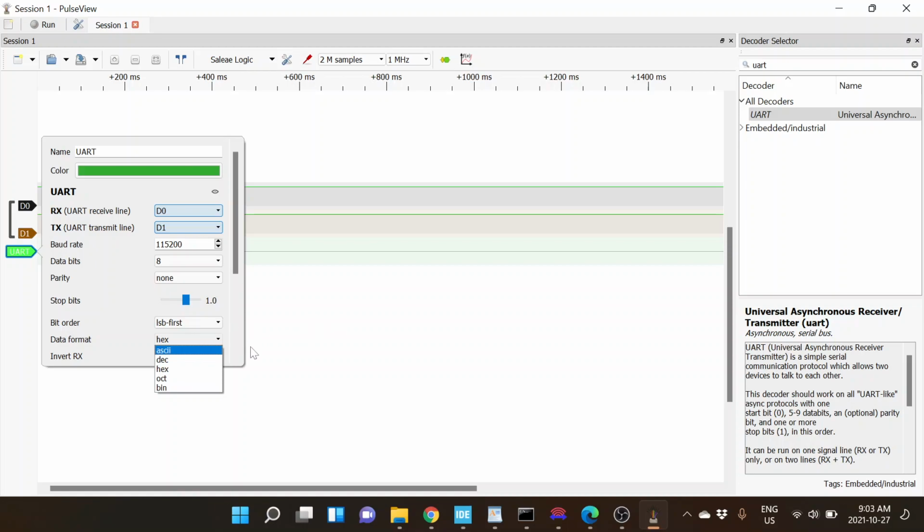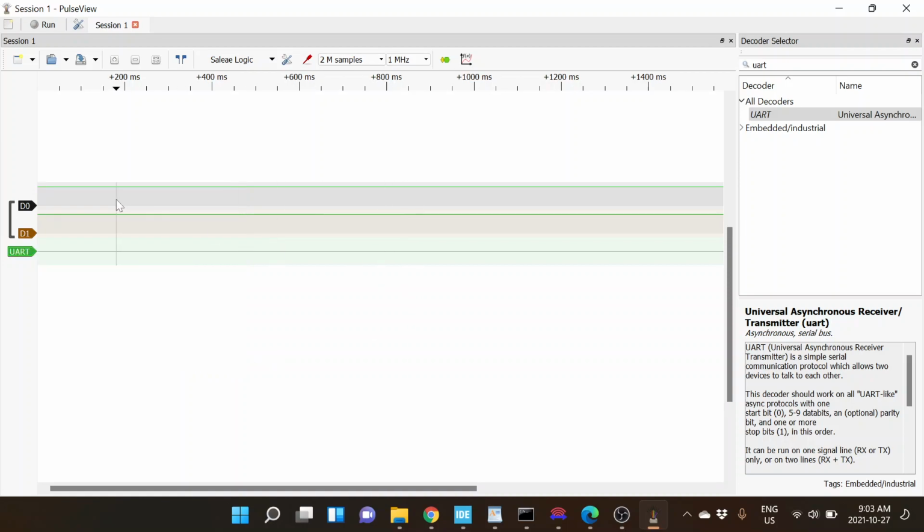So I said least significant bit first. I can display the decimal values, for instance, or just the hex values, or the ASCII values. If you're sending text-based stuff over the wire and you want to see if it's being transmitted or received, you can send it there. Okay, and so that should decode whatever we get. Now, I have to have a look and see if maybe my lines are off, or why I'm not exactly seeing a transmission going on here.